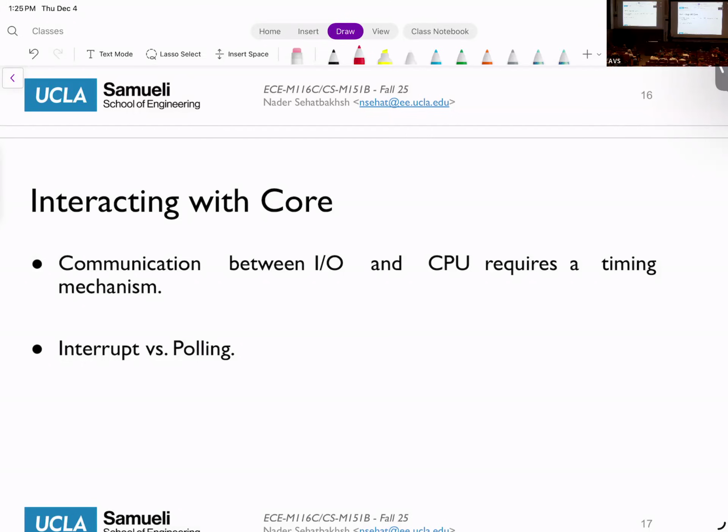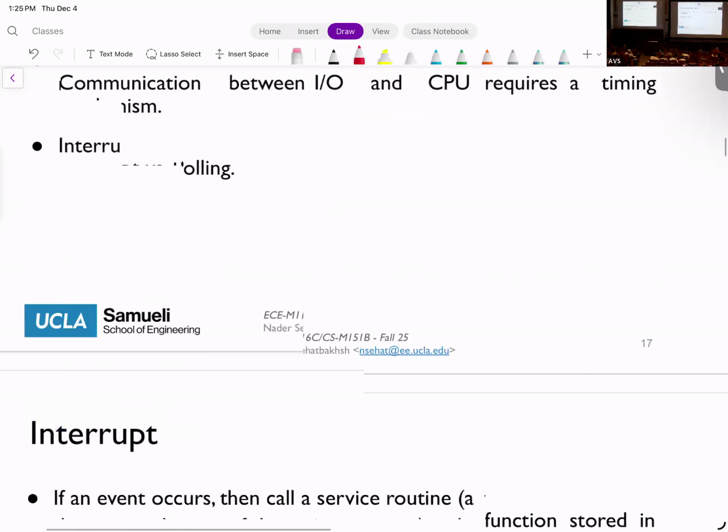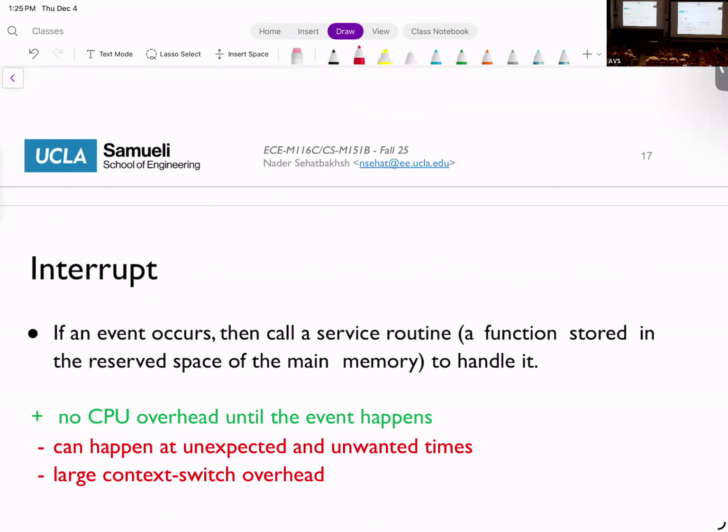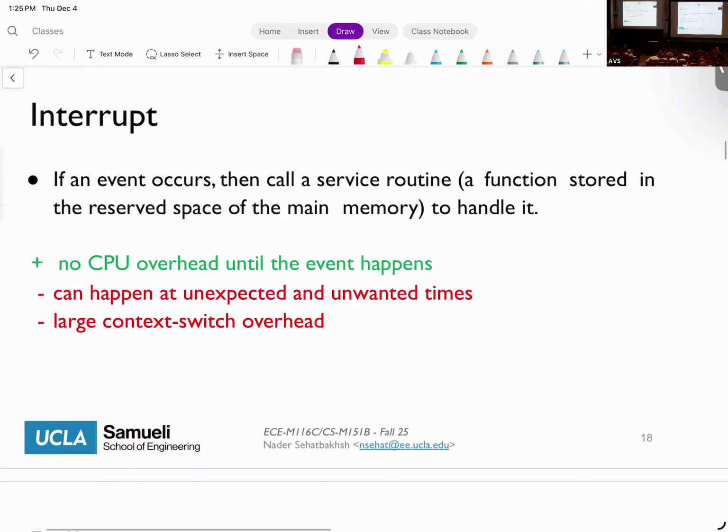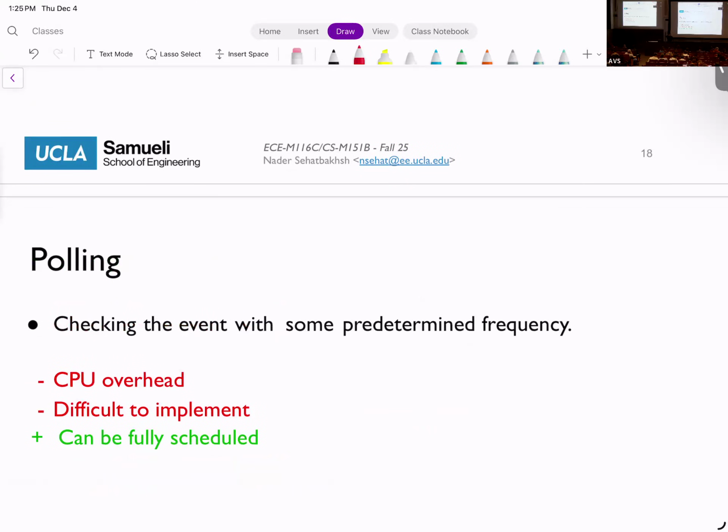So that goes back to the traditional things that you probably have seen in your life many times, the interrupt versus polling. Okay, so the same thing happens for the IOs. The good thing about interrupt is that it has no overhead to the system, but it can happen and can disrupt other activities in the system. So if you are a non-maskable interrupt, then if you're running some program and then you have to jump and service that interrupt, it will disrupt the system. Versus polling is the other way around. So it's always some additional overhead to the CPU. But the nice thing is that you can schedule it whenever you want to schedule it.